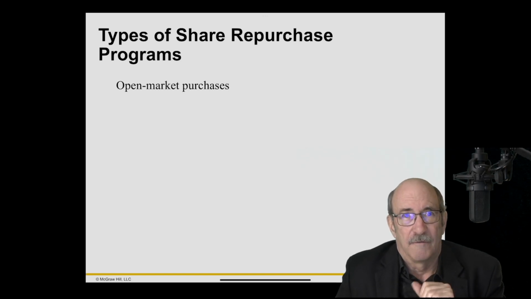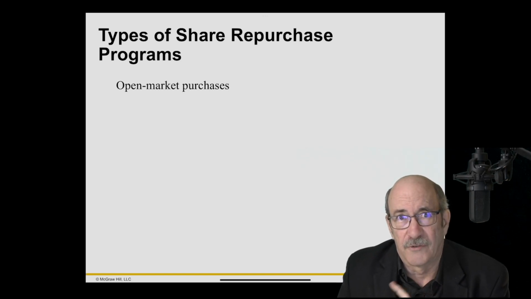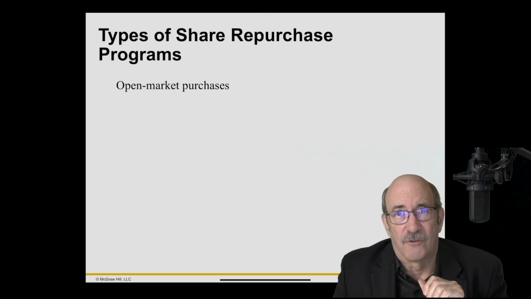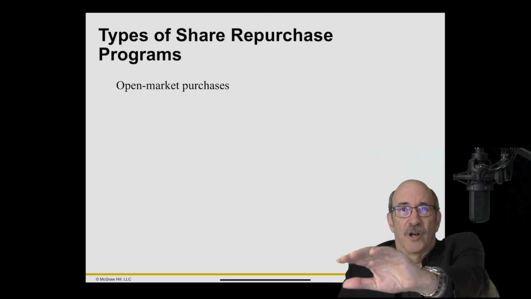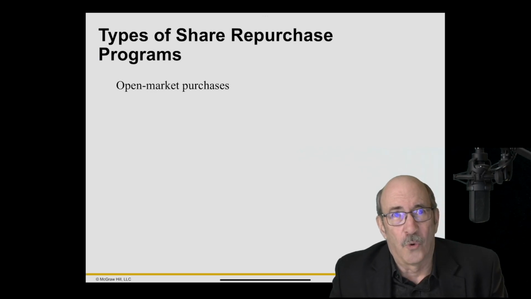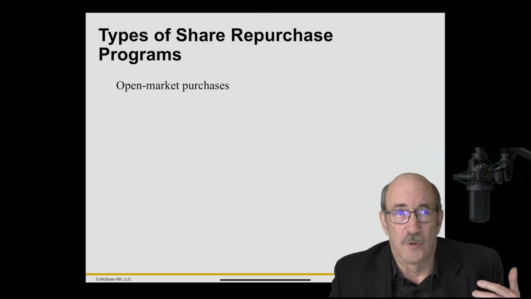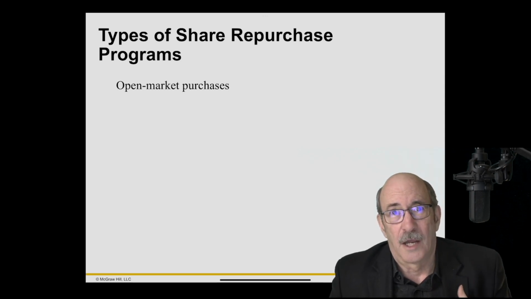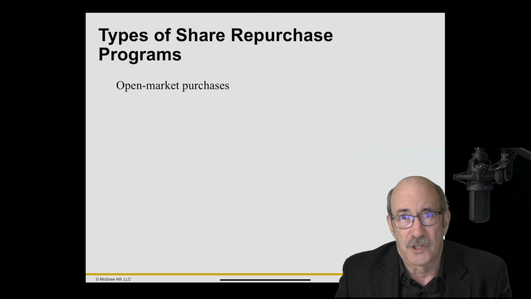There are some very specific rules around this set by the SEC, but the basic idea is that this is what's known as an arm's length transaction, right? So they've given instructions to the brokerage house as to how they want these purchases to be made, and then they walk away. And they let the brokerage house manage that process.